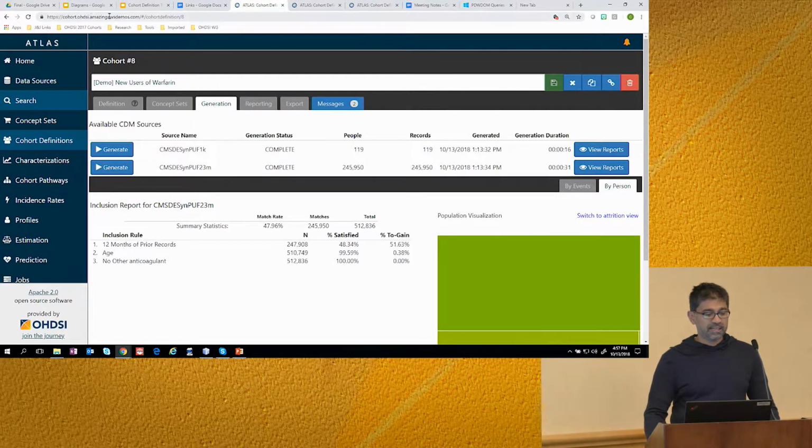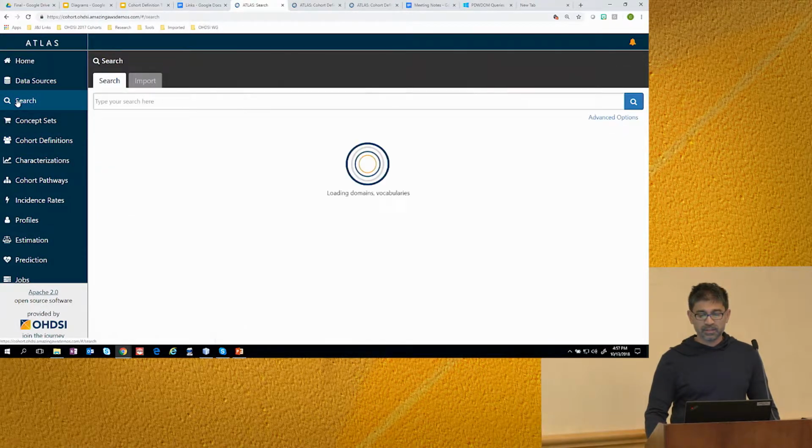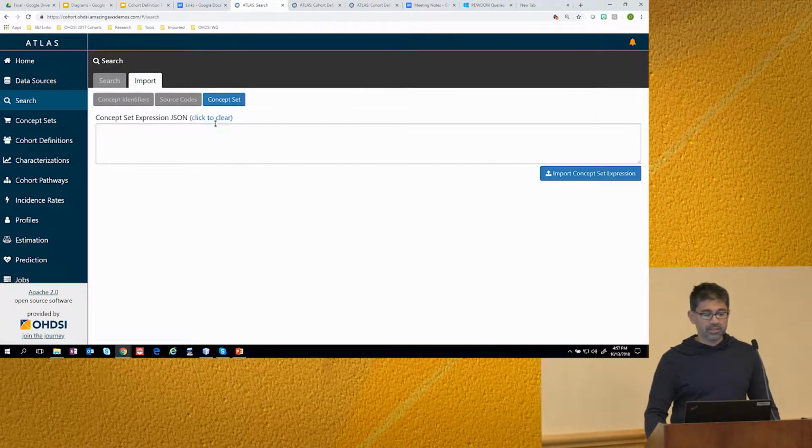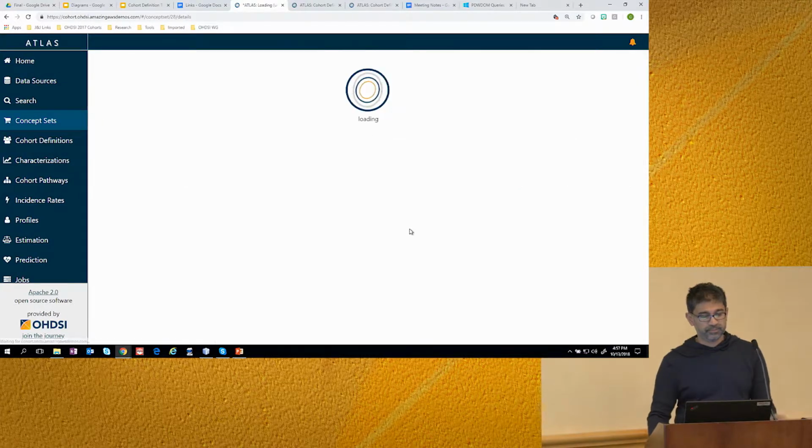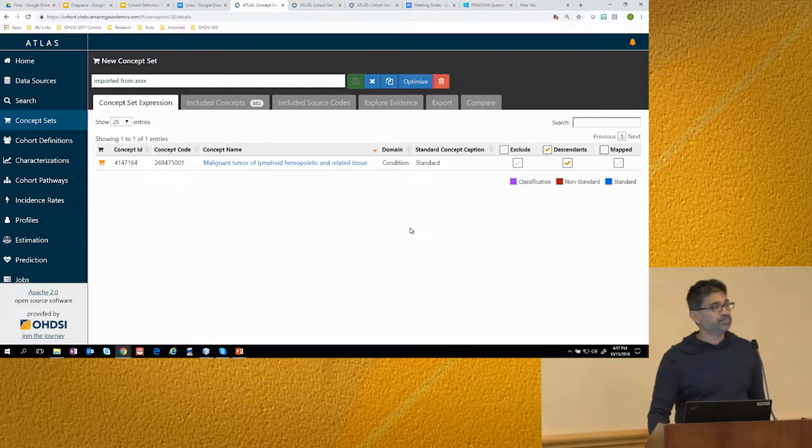Now, this is the J&J instance. Let's go to the amazing AWS demos. Let's go to search, import, concept set, paste in. There it is. Done. So you can do it for any object.